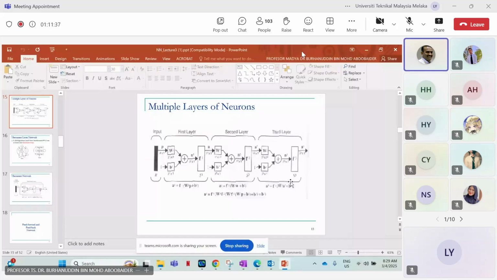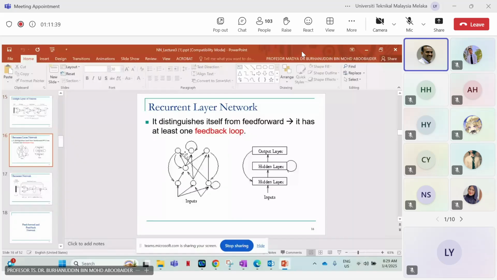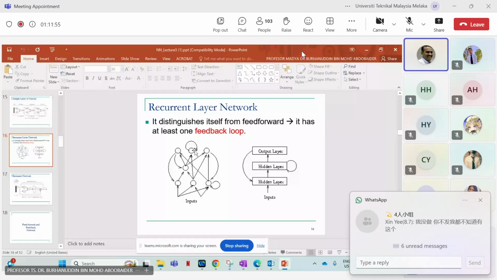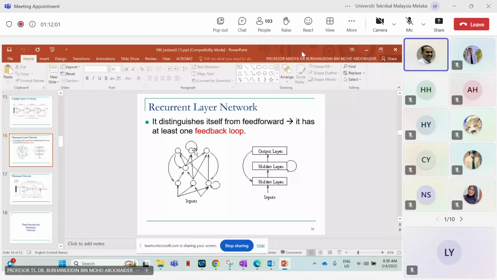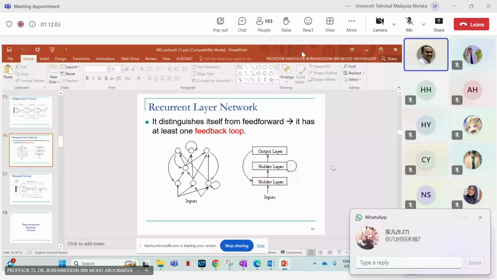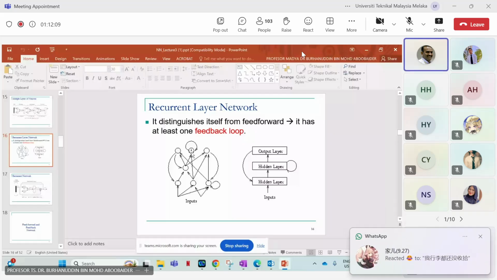So if you can see over here, the recurrent network has looping also. This is looping. So it means that this is the output, but this output is actually input to the same node again. All right. Okay. Same like people, we ask people for clarification, right? So once they answer, that will be the input for us to think again deeply on the solution and so on. All right.